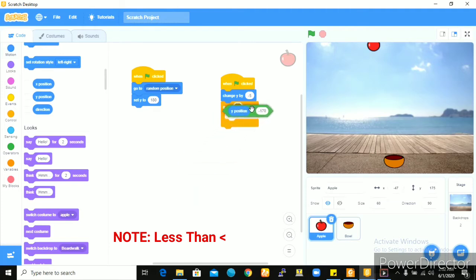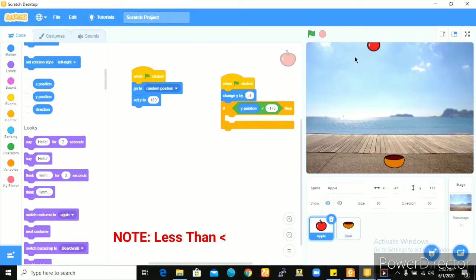We'll place this here. Now let me explain. This says when flag is clicked, change Y by -5. If the Y position is greater than -170, then it should carry out the setting command.